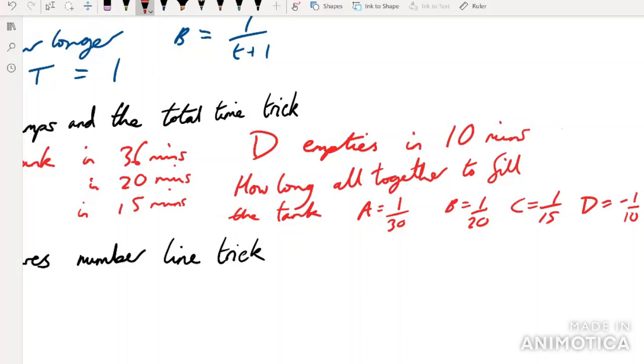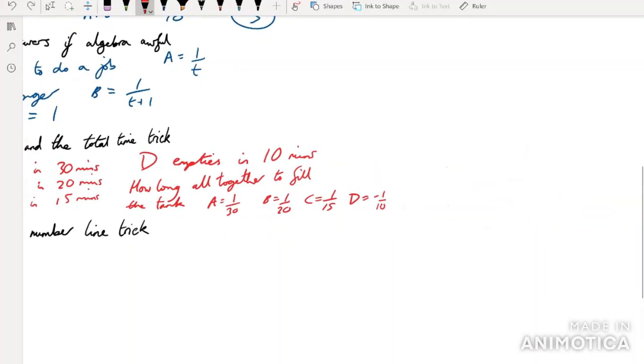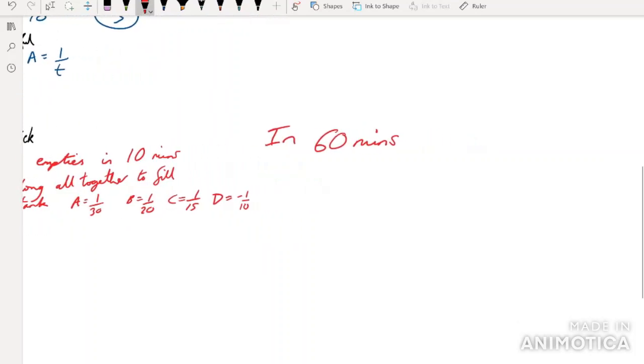So I just want to go over a quick trick that I like to do here. Just take a look at the times and just ask yourself, and this often works on work rate problems, so it's not always applicable, but if you spot a question where this is applicable, it's often an incredibly easy way to do it. Just have a look at the times and just say, okay, what's the lowest common multiple of all the times? And here, we can see it's 60 minutes. So then just ask yourself, in 60 mins, what has happened?